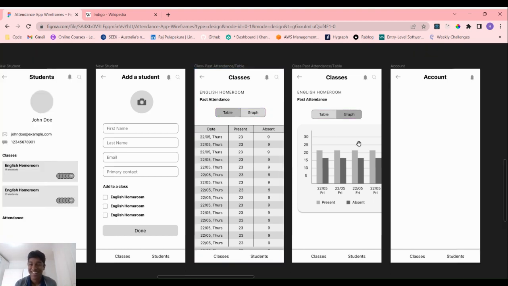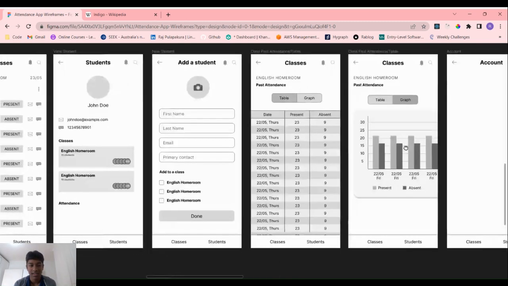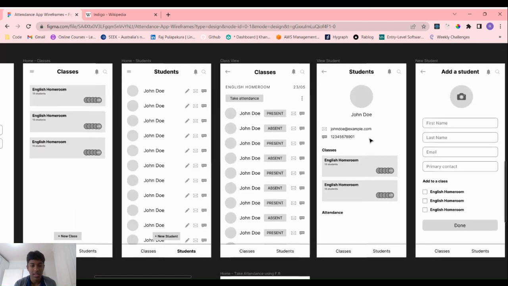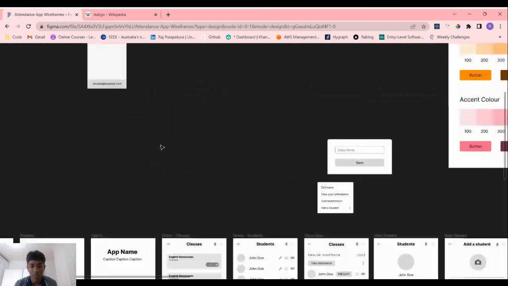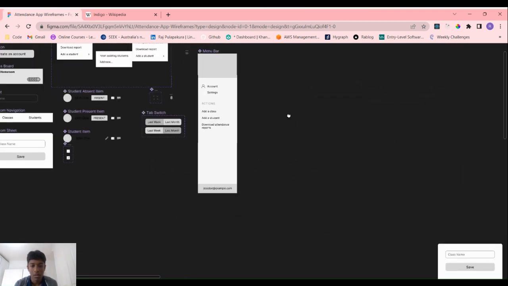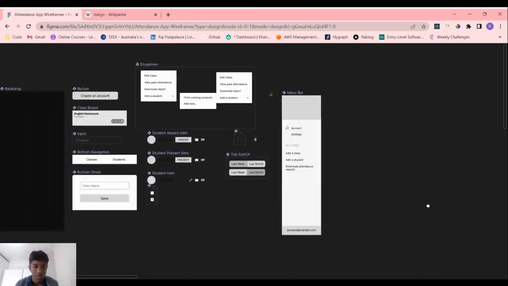That's crazy. All right. And then there's an account page. So on the home page, there's a menu button here. When you open that menu, let's go to the components. When you open that menu, it'll open this menu bar, and you can then click account, and that's that account page you saw earlier. So these are all the components.